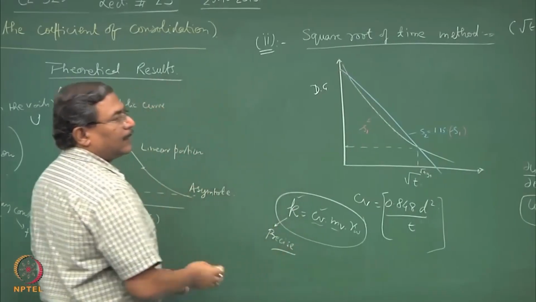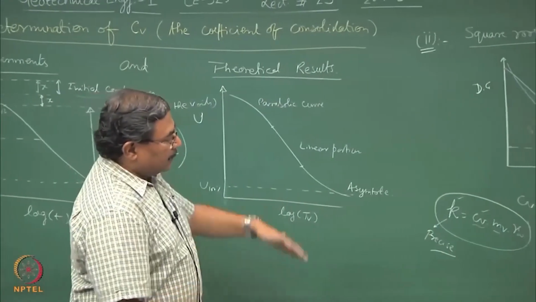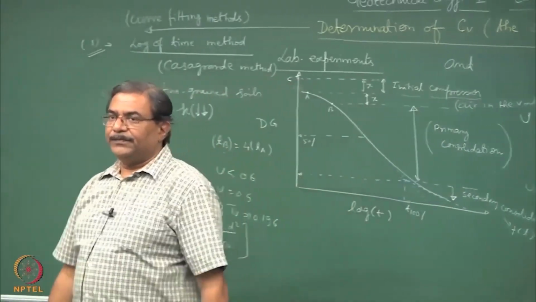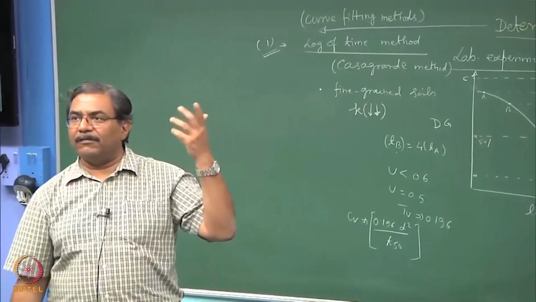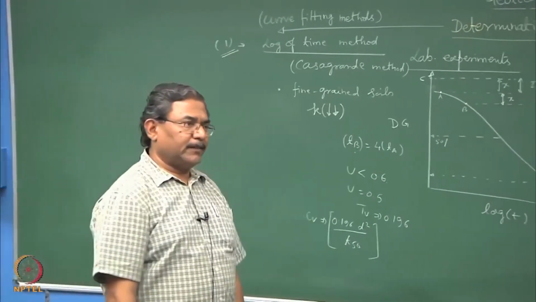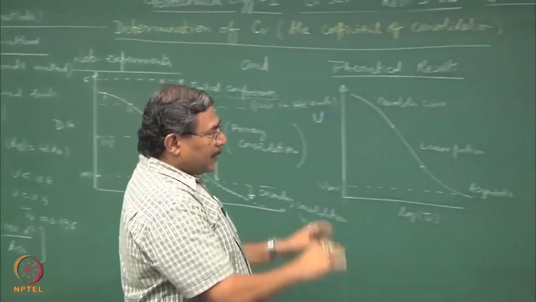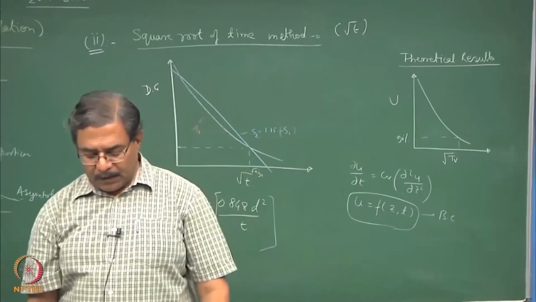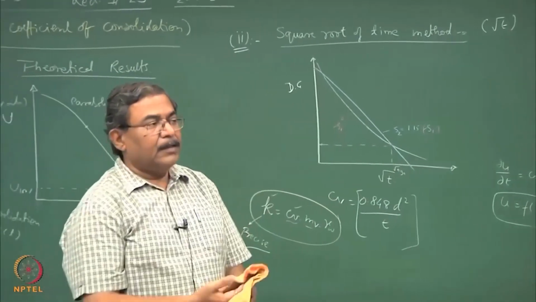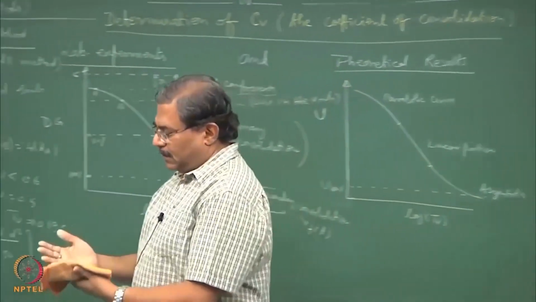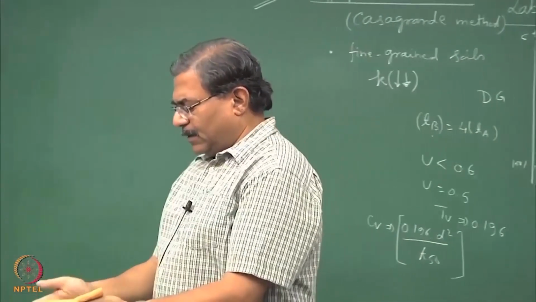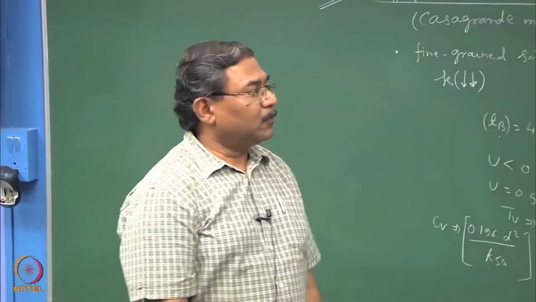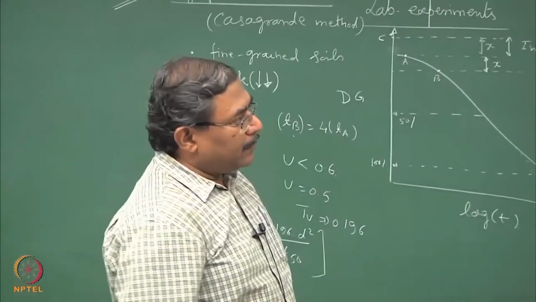The beauty of 1D oedometer test is you can simulate the boundary conditions, which are drainage conditions, and you can obtain the K value, which was quite difficult in the case of falling head test or constant head test. So, with this I finish my discussion on one dimensional consolidation test, and the only thing which I would like to discuss further is three dimensional consolidation, which is quite contemporary, and all of you should be aware of what is happening in the country when most of the infrastructure projects are done.